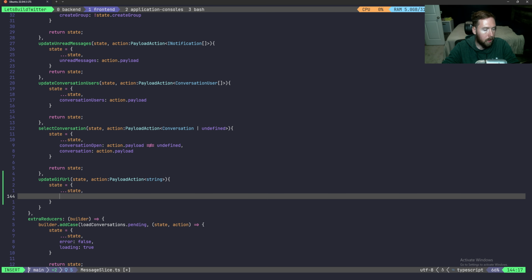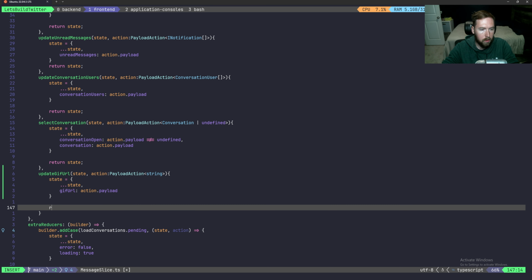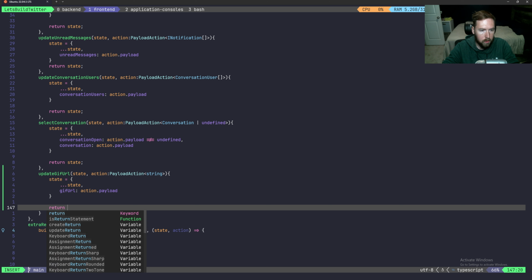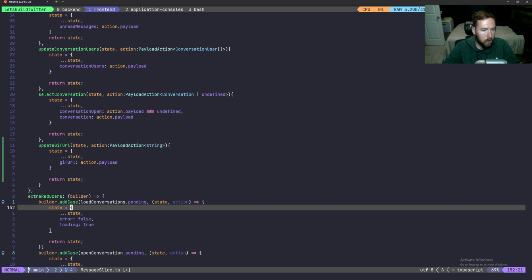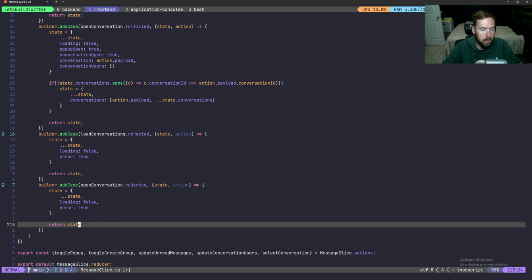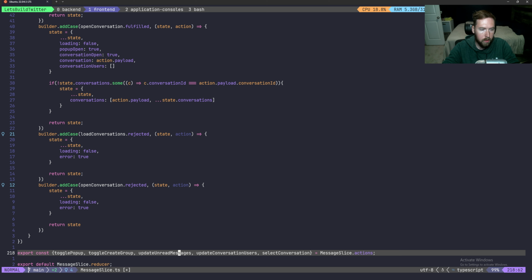And then we'll pass in a GIF URL, which will be equal to action.payload. Return the state like so. And then let's add this to our actions. Down here, I'll just add it at the end. If this starts getting pretty long, we'll do what we did with the modal slice, but it's okay for now. Update GIF URL. So that's good to go there.